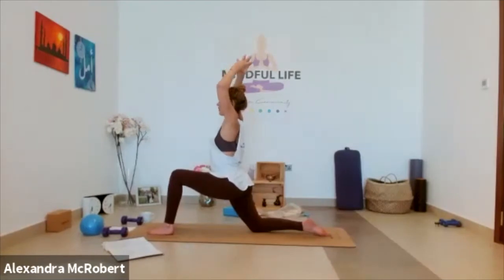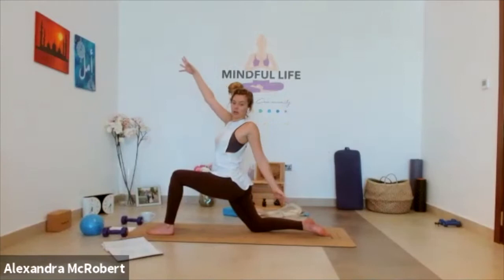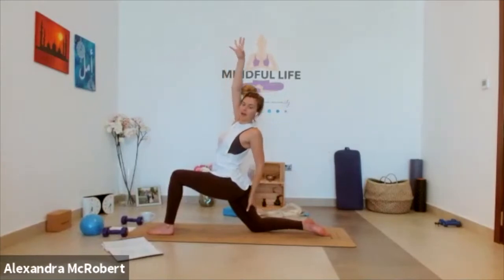And now how does it feel to reach both arms forward? Leave the right arm where it is. Spiral the left arm all the way back. Good, reverse the warrior just for a moment. So land the left palm on the right thigh, lift the right arm up.